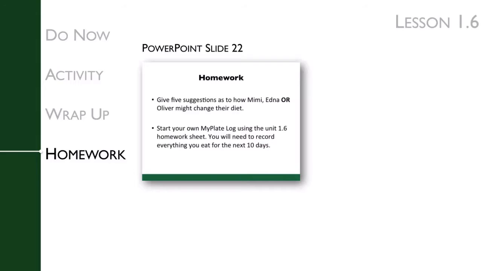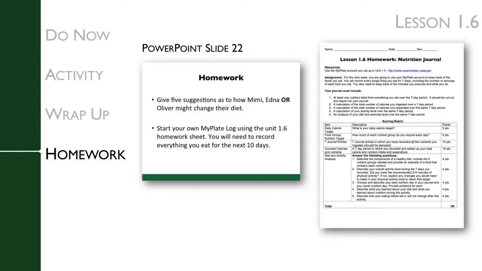When giving dietary advice to a character, students should use the content covered throughout Unit 1, including nutritional and caloric needs, as well as advice about food additives and food contaminants. The primary goal of the food journal assignment is to give students a chance to reflect on their own diet. Students are asked to log both food intake and physical activity for a 7-day period. Students will use the homework worksheet as a rubric for their own food journal.